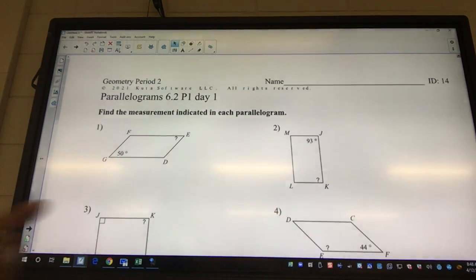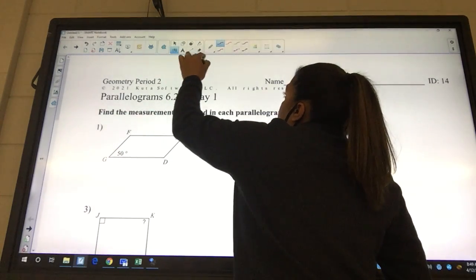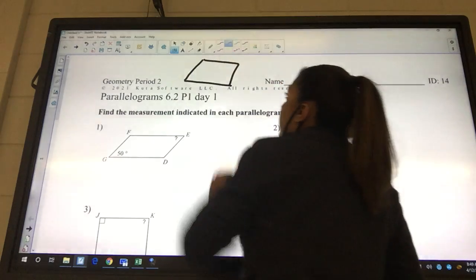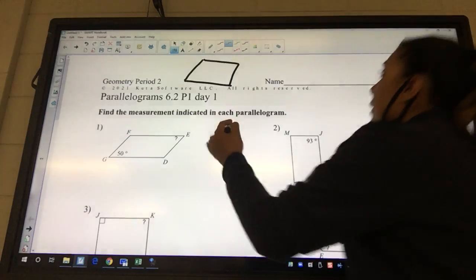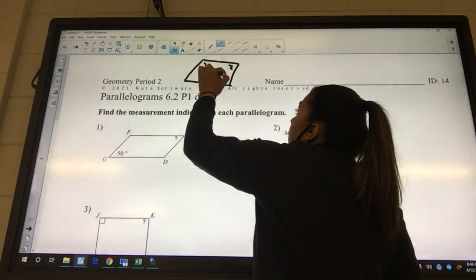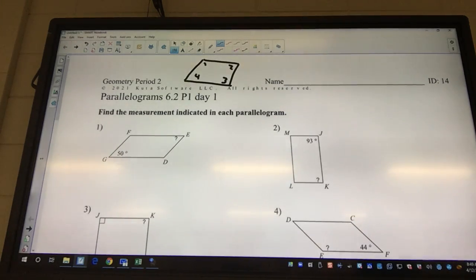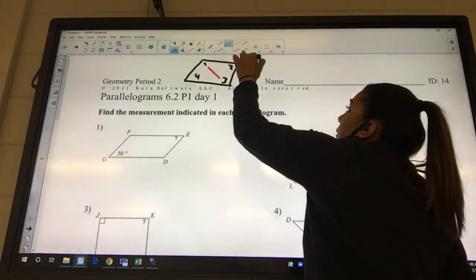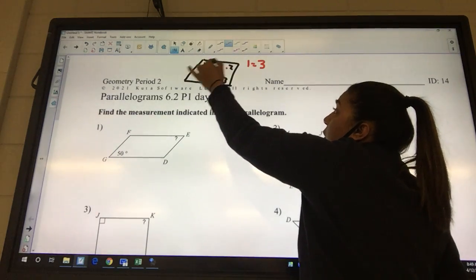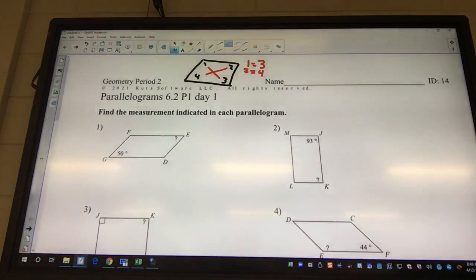In these parallelograms, basic parallelograms have some properties to them, okay? And so I'm going to draw one up here. And what I will tell you is if they are on opposite corners, they are equal to each other. So if we look at this, and you might want to write yourself some notes, and if we were to label just a blank one, and the insides, it's got 1, 2, 3, and 4. Okay, what that's saying is 1 and 3 are equal. Okay, also 4 and 2 would be equal. Okay, so across from each other are equal to each other. Okay, and that's something important you're going to have to know today.